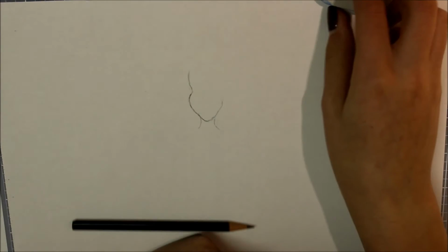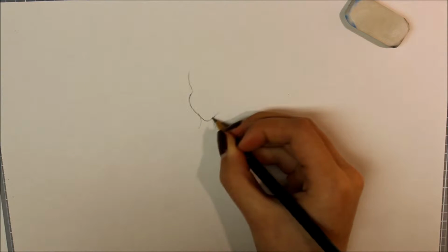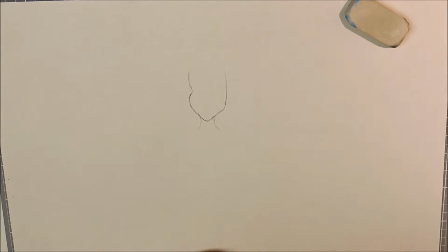And right now my head looks really, really long. Oh well, she can have a long head today. You can also widen it up a bit so that it looks more proportionate. I'm not the best with proportions, but I will try my best for you guys.